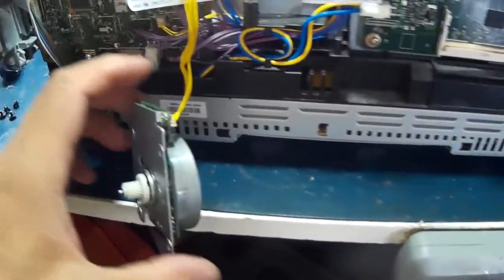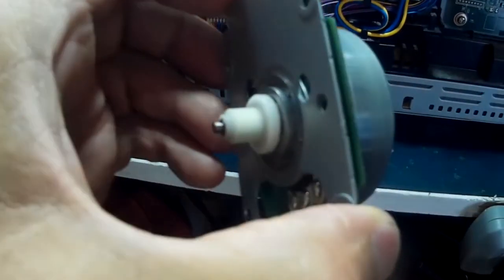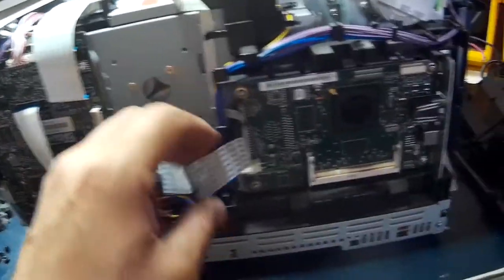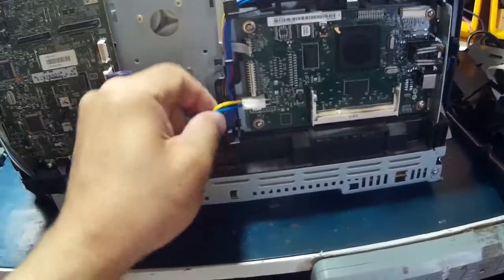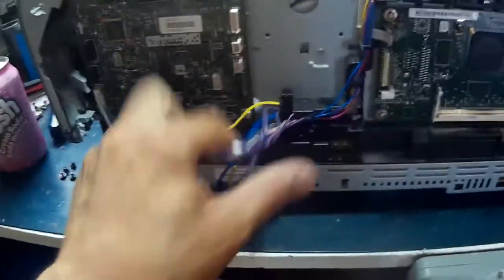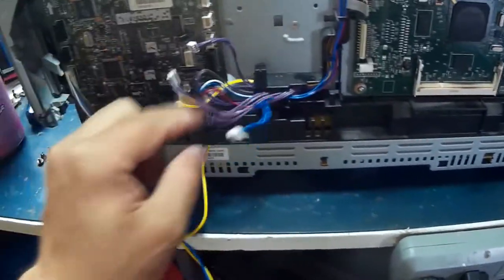The board is sensing there's no motor, so I don't know if it'll keep spinning. Nope, okay. Let's keep going — start pulling all the ribbon cables. These are unplugged now, so don't save any of this stuff because you'll never find a use for it, especially made for this printer. Just keep pulling all the wires. I'm interested to see what the power supply looks like, and also the laser.